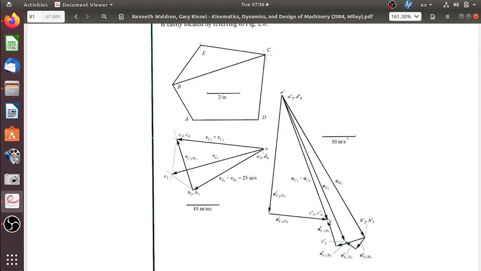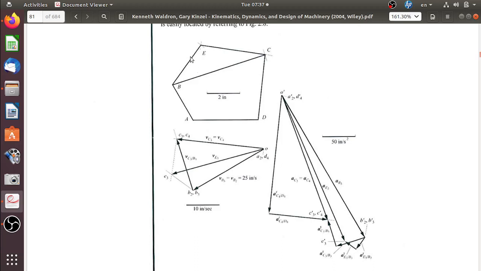Now, once I know all these things, I could easily calculate the acceleration of point E as well. For that, first I have to identify the angular acceleration. Once again, if I see from link 3, the relative acceleration between point B and E will have two components. One is the radial component, another one is the tangential component. The radial component is omega 3 square into this distance. I know all that information, and the direction is going to be from E to B. So that's what I have put here.